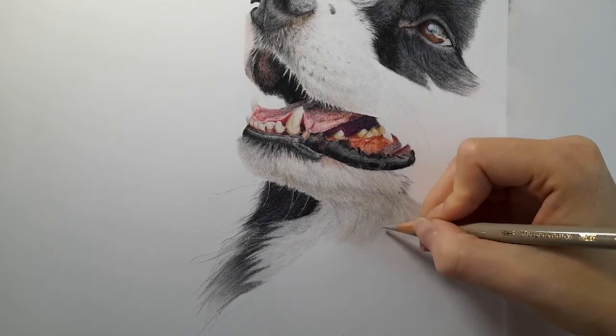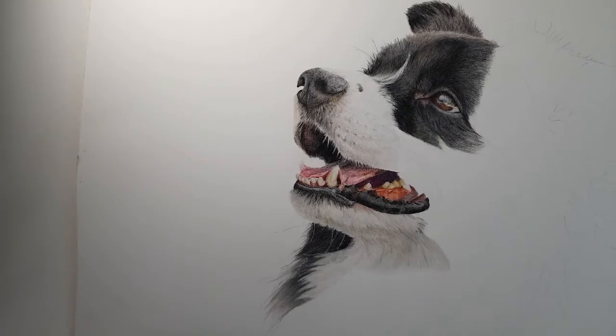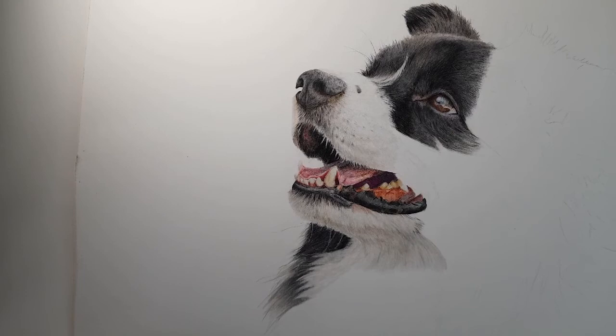Like so. Okay, so I think we'll leave him here for now, because I'll find out what you want to do with the edge, whether we want a faded edge or a straight edge. And then when I know what you would prefer, we will finish the chest and this part of his face, coming down here. And then, yeah, we're getting there with him. So if I zoom you out, we can see that we're getting there with him. He's really coming along nicely.